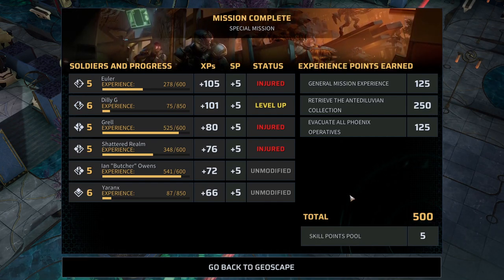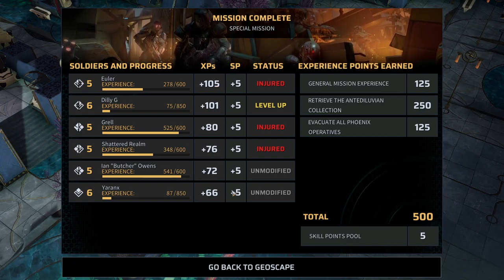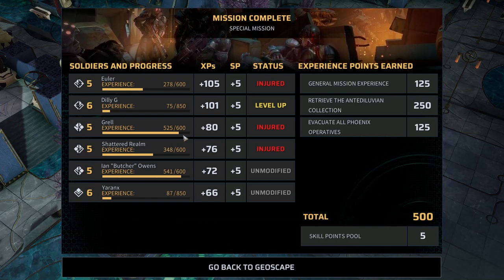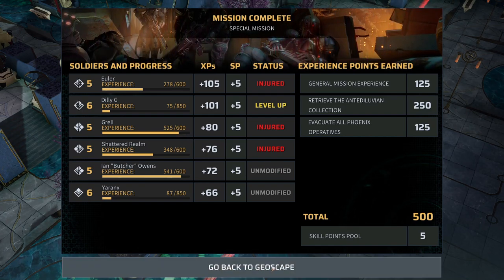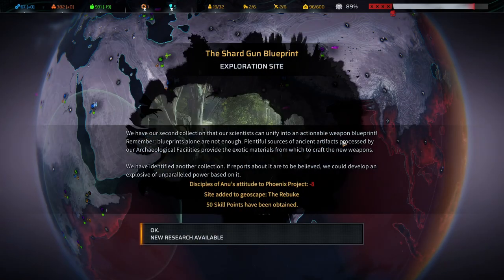It doesn't tell me how many kills they got. They just get mission experience, apparently. General mission experience. Yeah, you don't get experience for kills at all. Okay, so effectively you just need to do a lot of missions in order to get the soldiers up. I guess that's fine. That makes sense. It's a different concept. I always found it weird that you could farm experience in XCOM 2.